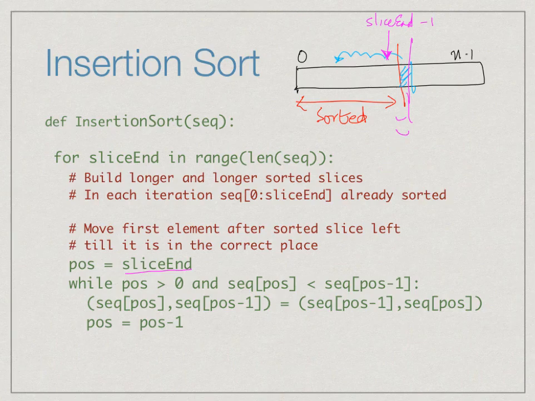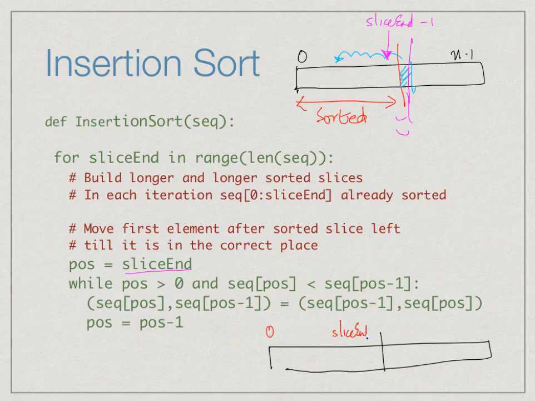Right? So what we are doing is that we are saying, to draw it again, so we have an already sorted slice from 0 to slice end minus 1, and we have this position slice end. So we then assume that this is sorted, so we compare with this value, and if this is smaller, then we exchange it. Now if we have exchanged it, that means that this value has now gone here. So now we again compare it to the previous value, and if it is smaller, we exchange it. So again, this means that it goes one more position.